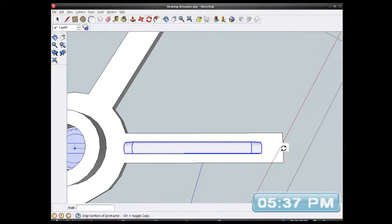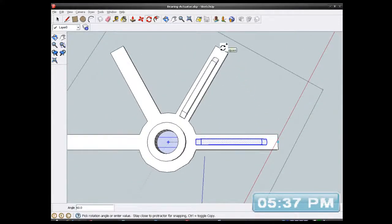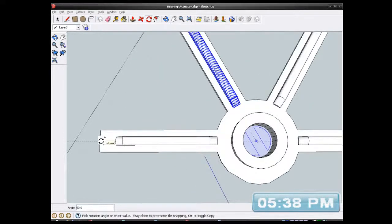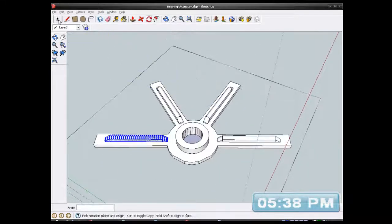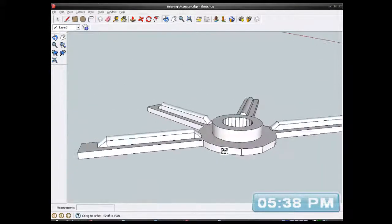Press my copy, which is control, and move it around. Oops, hang on a minute. I think it's, what is it, 60 degrees, that's right. Press copy again. Oops, forgot to do something, hang on a minute. Back to my centre. Copy. Copy. There we go. Done all of them now. Saved me a lot of work. So I've got them things on there which will make it a lot stiffer.